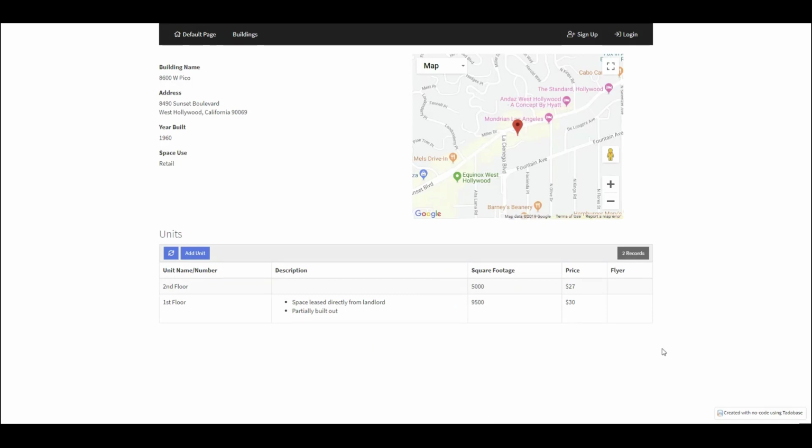Okay, now going forward, we're going to continue tweaking our app and making it a little bit more usable. So if you can recall, we have our buildings and the units. Each unit is connected to a specific building, and we don't have any way to track what the status of each unit is. So we want to know if it's vacant, if it's already occupied, or if it's under construction.